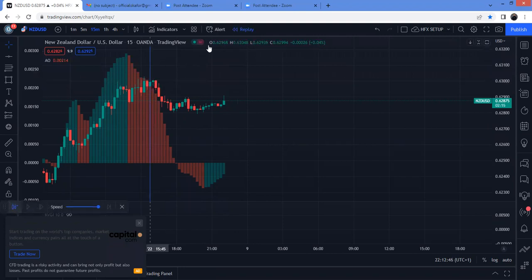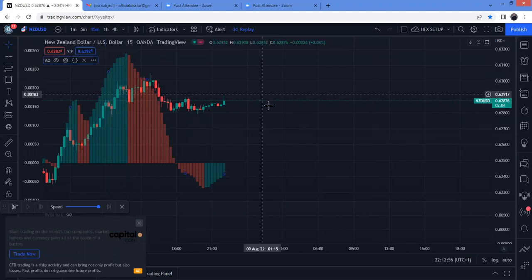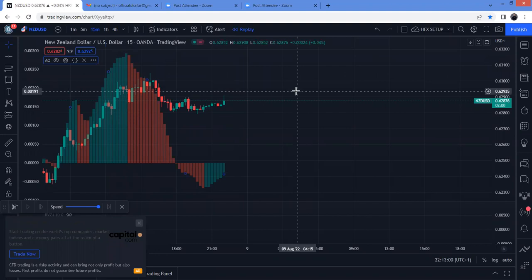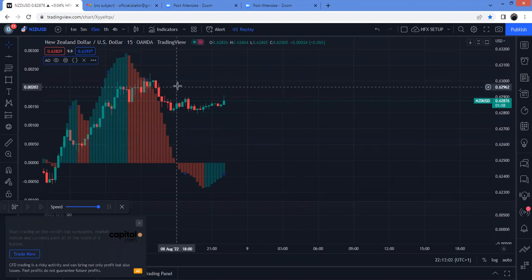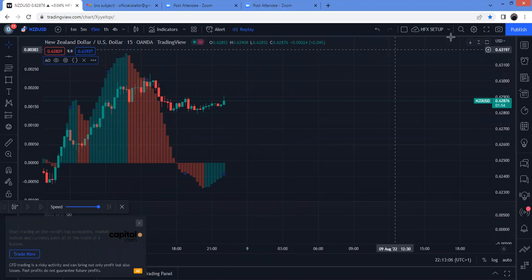What you need to do is to just move. For example, if I click, look at this blue box. If I had the paid version and I clicked this, right? Everything to the right of the bar would be wiped out, and this will let me play it real time, as if I was just seeing the market for the first time. Like I said, great in backtesting.